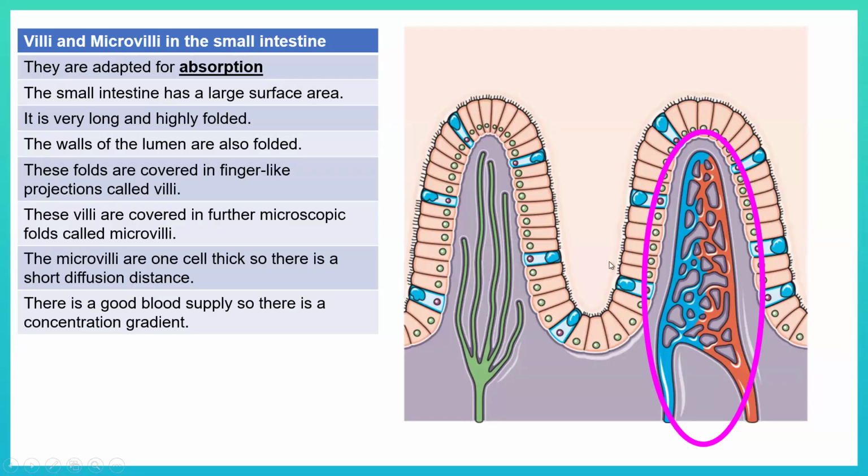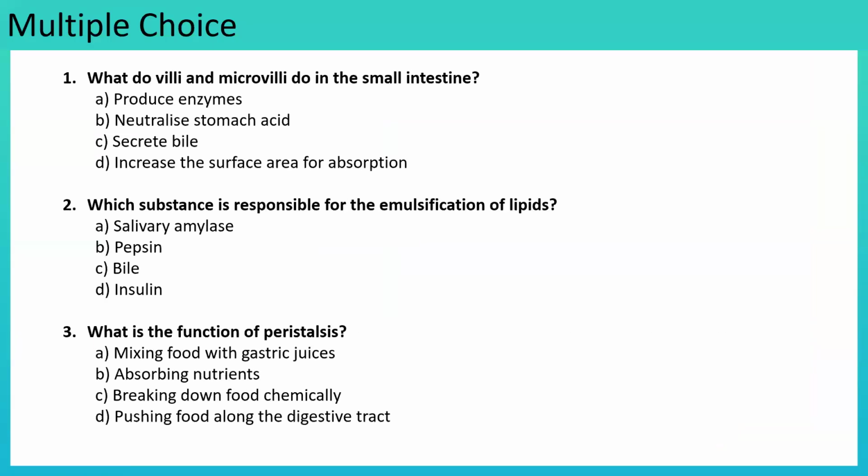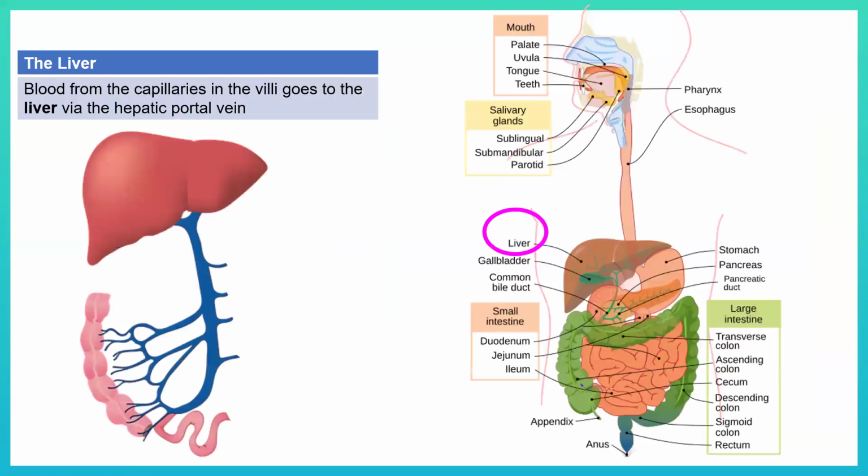And we've got this large surface area because of all of these tiny little villi and structures that help increase the surface area. And we're going to talk more about those. So from the small intestine, this bit here, the really good blood supply that we were just looking at, which then leads to the liver.